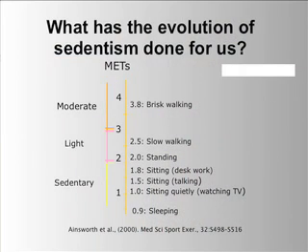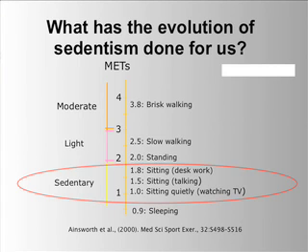So let's just quickly look at this from the perspective that if we think about being sedentary. So sitting at your desk, this is 1.8 METs. METs are referred to as metabolic equivalents. So they're talking about the amount of energy that you expend. All right? So sitting at your desk, working, you're expending about 1.8 METs. If you're just sitting talking, it's about 1.5 METs. And if you're just sitting quietly watching TV, it's 1.